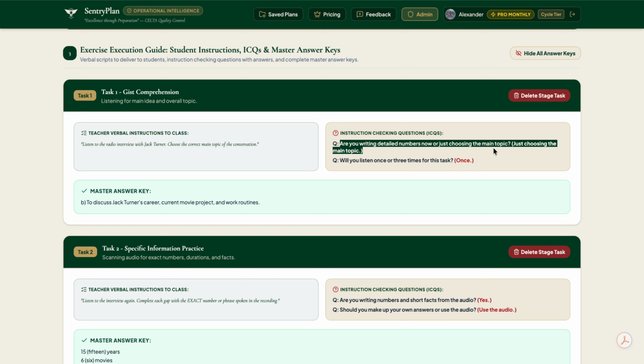So you ask these for confirmation. And once you get the expected answers, you can let them do their activity, and that's how you make sure that they're doing the right thing at each stage. And we get this for every single exercise in our plan.